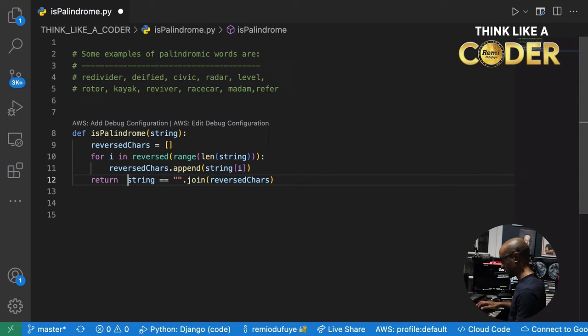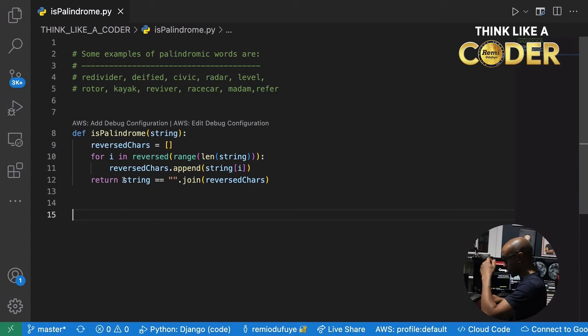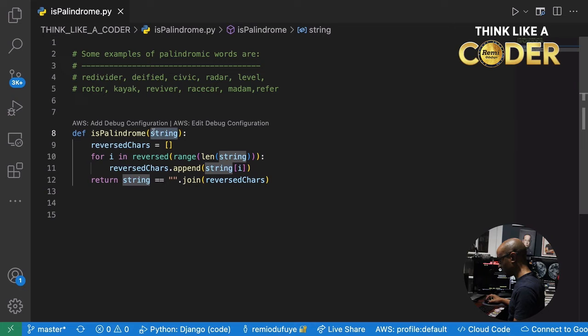I'm checking, is this string, which is what I actually pass into my function, the same as the joined reversed characters?